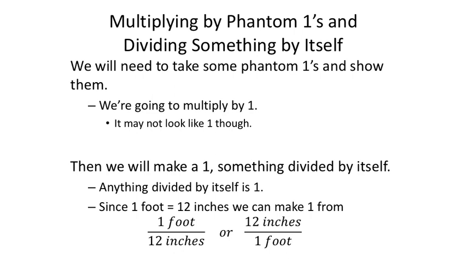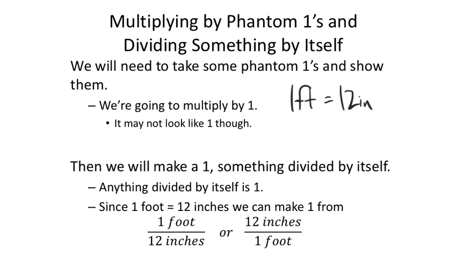So this is what we're saying. You're going to take a 1 and change it into a fraction that looks something like this. Now, like we saw in the objective, we're going to be changing between US customary units and metric units. All of those conversion factors, like this is a conversion factor, right? They show it a little differently. They'll say 1 foot is equal to 12 inches. This is what they'll show. But it's important to know that because they are equal, we can take one of them and divide by the other in order to make this work the way that we want it to. We're going to make the math do what we want.